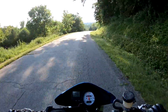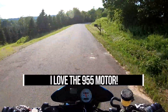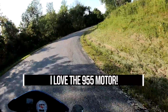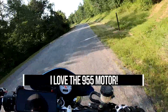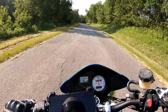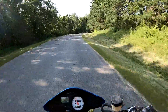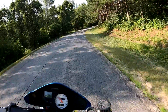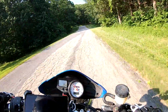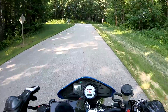Ooh, man, the motor on this is really the star of the show. Really pulls good. Got almost 24,000 miles on this, and it really pulls nice. Feels really good. And that rear tire, the new Michelin, is hooking up out of the corners nicely. You come out of the corners and give it a little stab. Well, not a stab, but a nice progressive roll on, let's say. That was just all in second gear back there. This thing's got really nice torque.